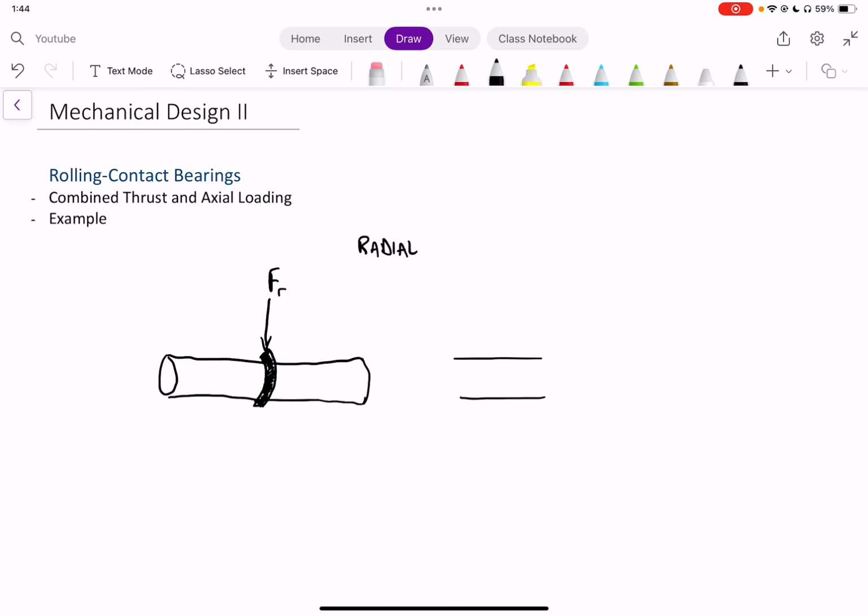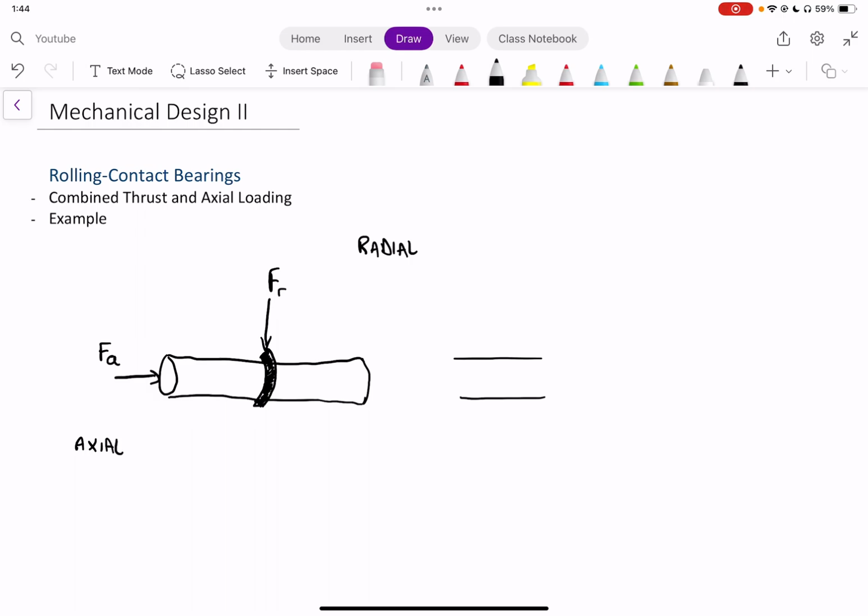We can then find the optimal axial load based on our bearing, or vice versa. We can have a force desired and then choose a bearing that will withstand that force desired. Now, what we haven't taken into account yet is that so far we've seen forces on bearings happening at a radial component, so it goes towards the middle of the circle of the bearing. However, there's a second force that can happen on bearings, which comes from the axis of the cylinder. So there is a second component of that force that is called the axial component.